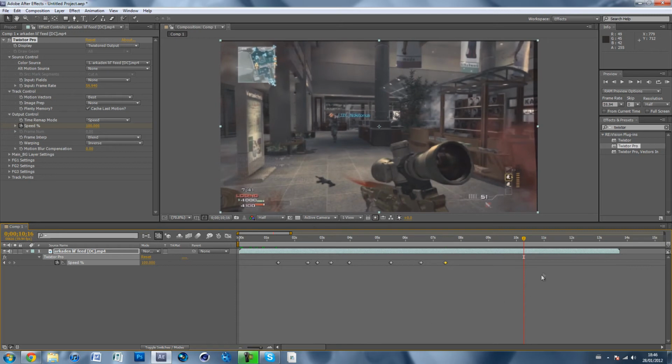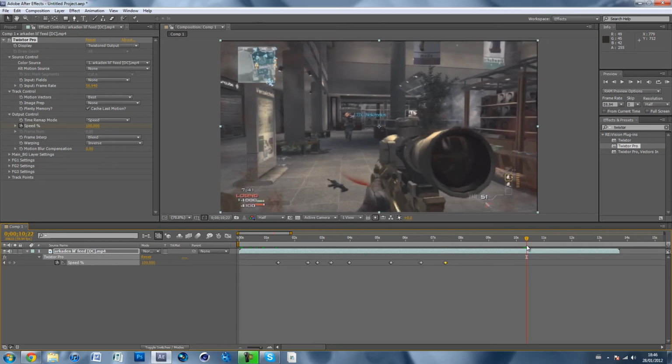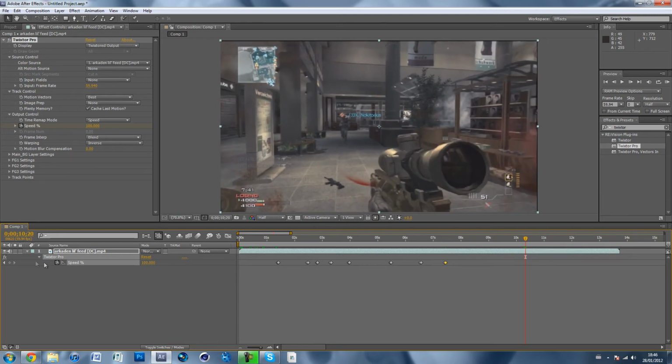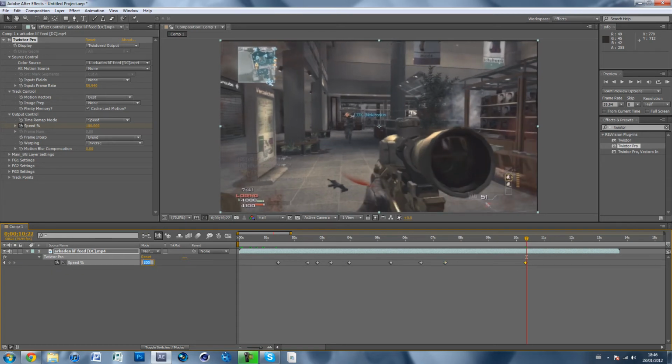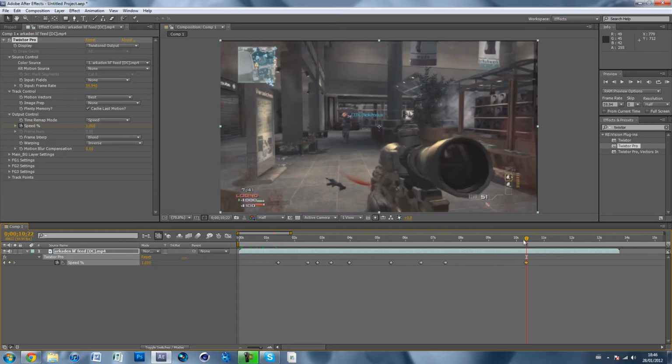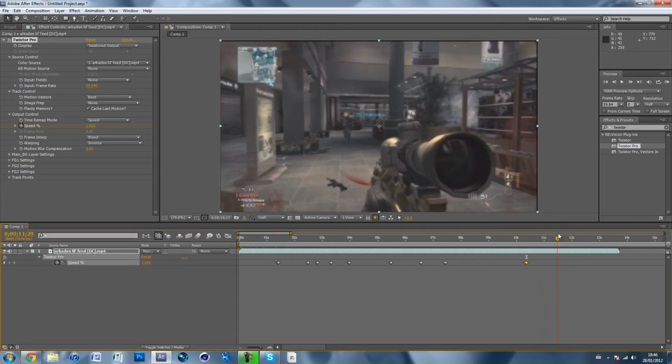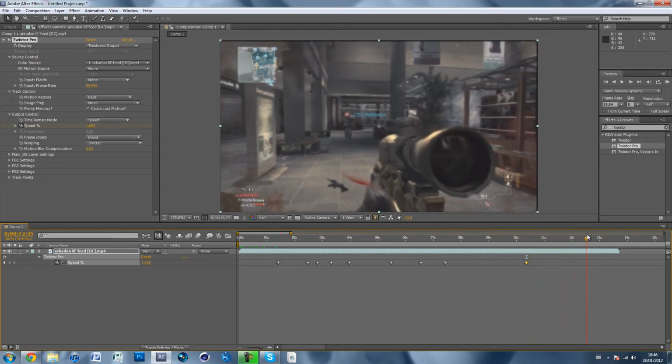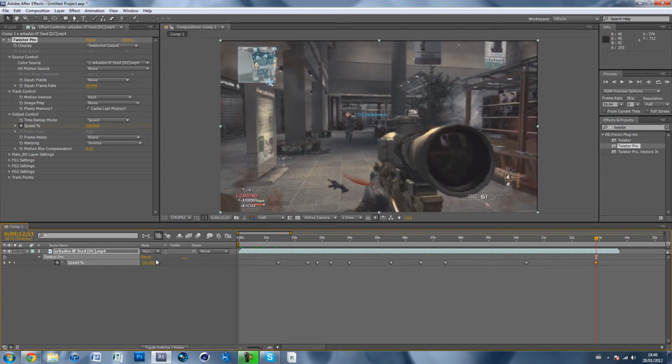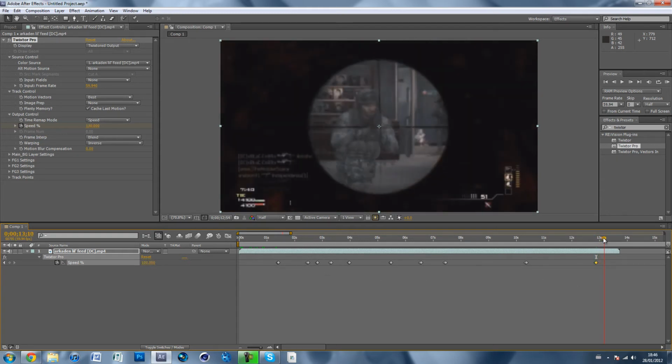So let's start zooming in there, so about there. Let's make a keyframe, go forward 2 frames and set this to about 1 because we're amazing, because we can, and zoom it in for ages until about there, and then make a keyframe, go forward 2 frames and then set it to 100, and then he goes ka-ching.